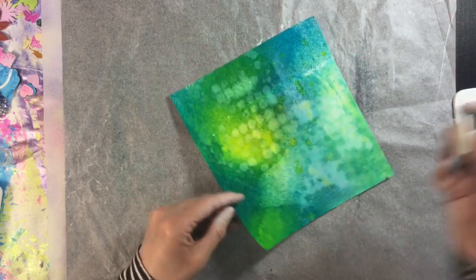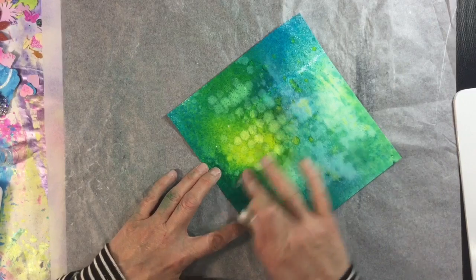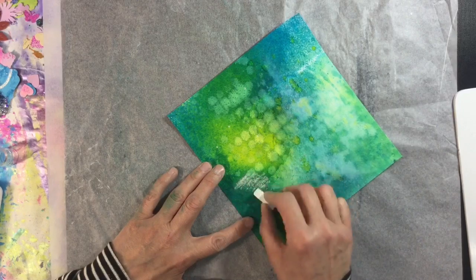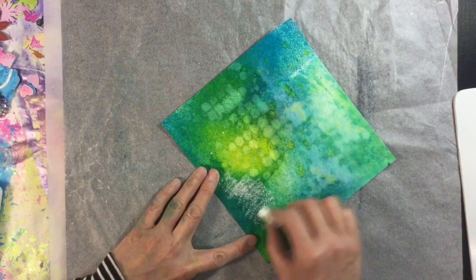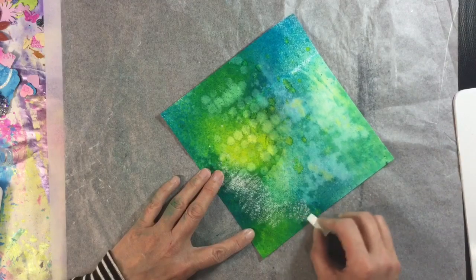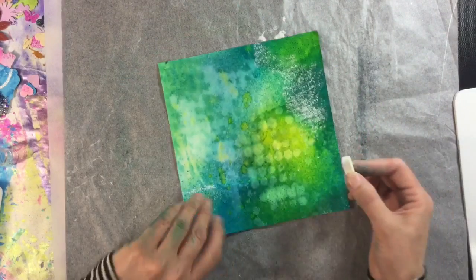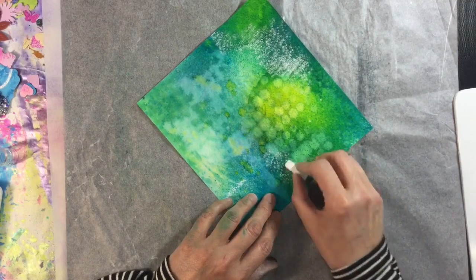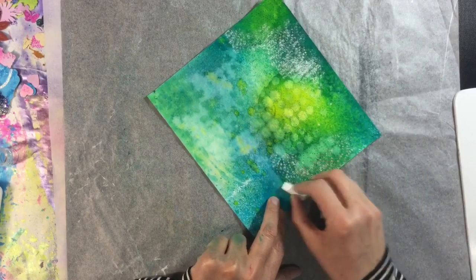And then I've grabbed a chalk pastel in white, and I just want to try and lighten some of the areas slightly. Now, I don't want a harsh line. How am I going to do this? I want it to look as if it's blended in and not stand out too much. So let's just see if I can do this just to lighten some of these darker areas here. And then I want to do the same over here. And actually this is really nice because it's picking up the bumps on the kitchen towel as well, and I like that.